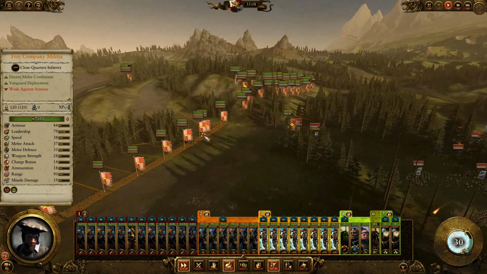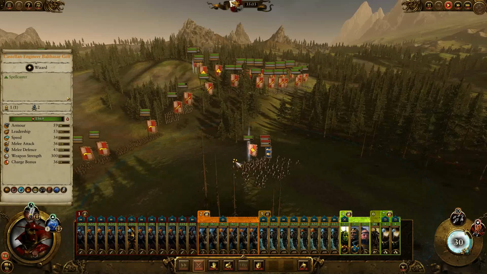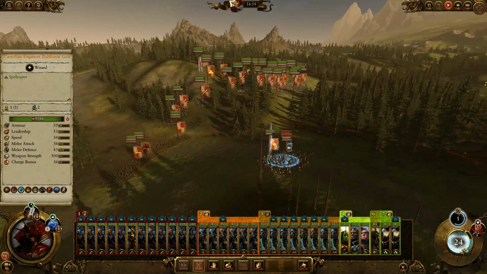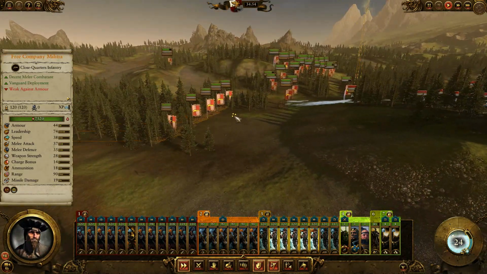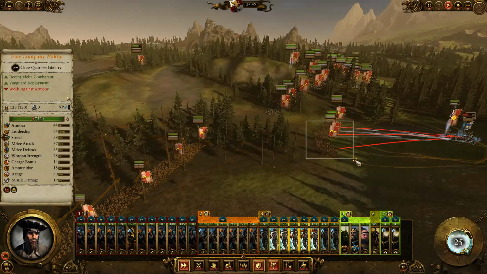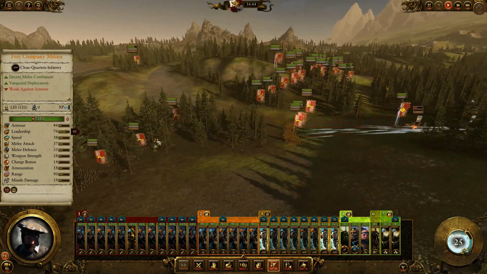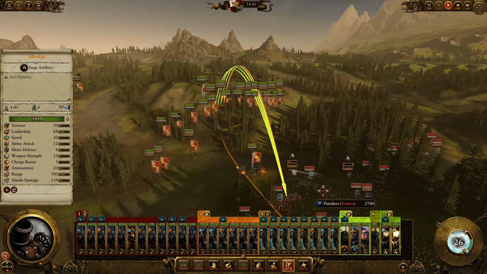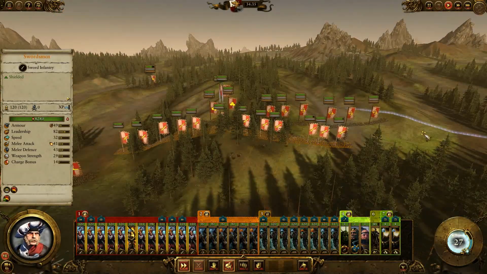Nope, these guys went into melee versus Gelt. That's fine. Let's hide these guys so that they don't really come after these forces here. And that's pretty much it for their Fusilier units.